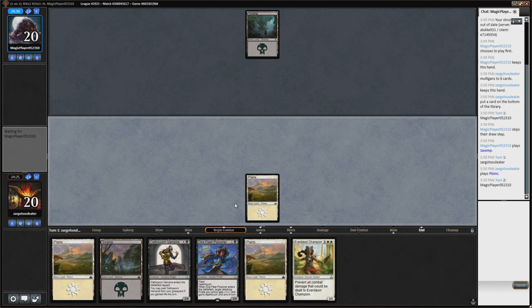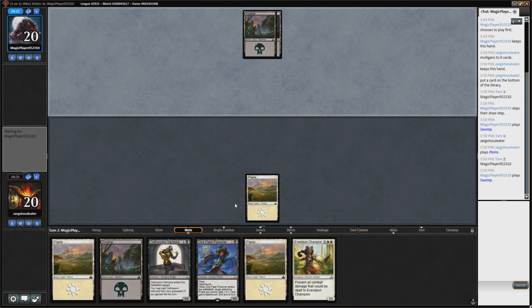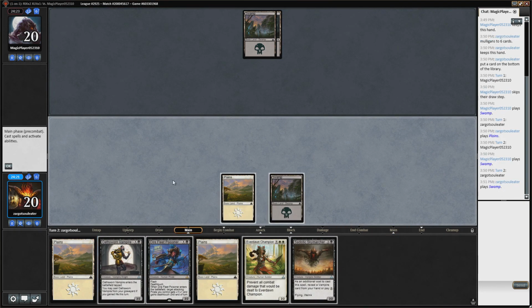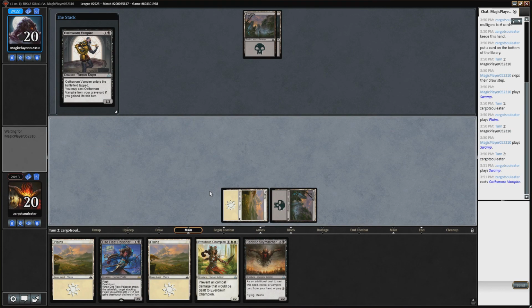We can go Oathsworn Vampire into Everdawn Champion. And then maybe hold on to the Direfleet Poisoner. Nothing from our opponent. Sky Marcher, that is not shabby at all. Yeah, I'm still going to play the Vampire first. I want to play the disposable creature that could possibly reoccur.